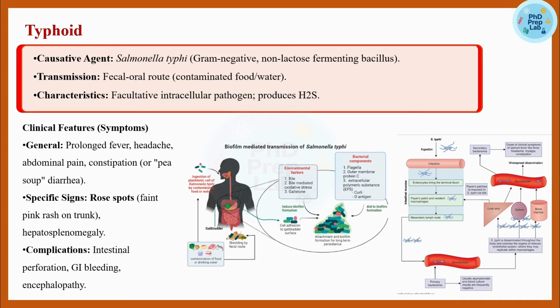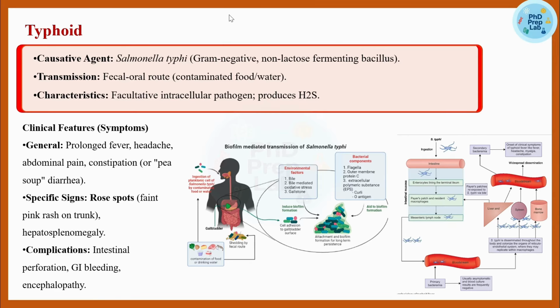Then through the intestine, the bacteria travels and reaches the enterocytes lining the terminal ileum of the intestine. And from there, it passes the Peyer's patches, and from there, it follows a route of the lymph nodes, wherein this is in the form of the primary bacteremia, which is usually asymptomatic in nature. Even if you draw the blood of the person and test it, the test usually comes out to be negative for typhoid.